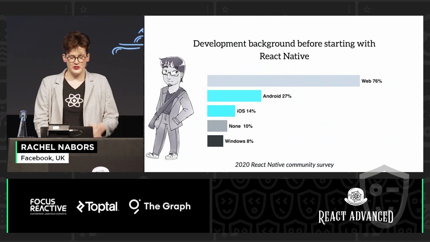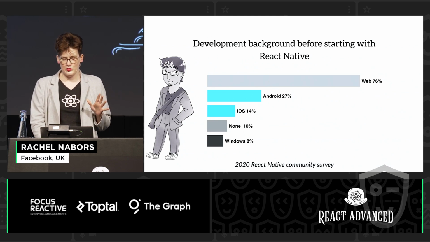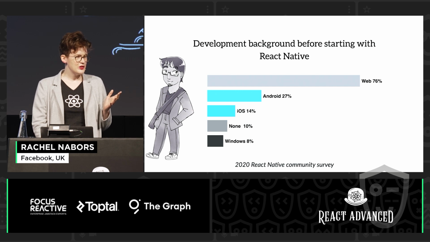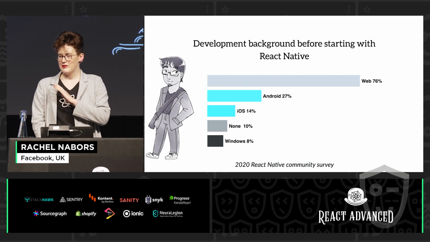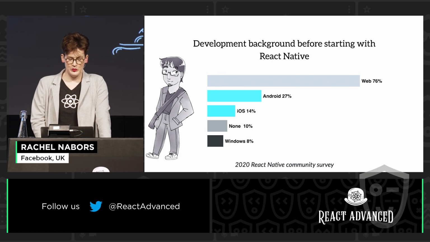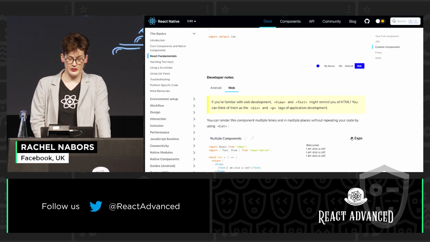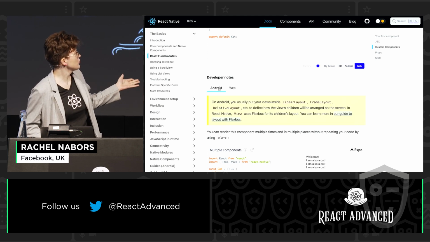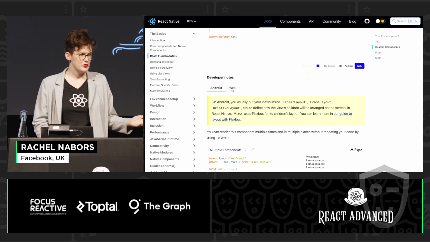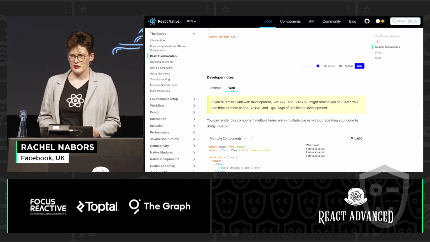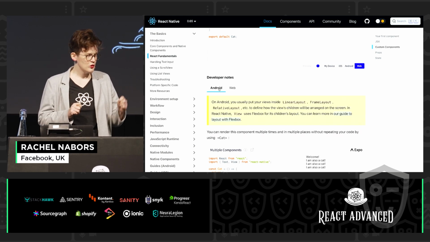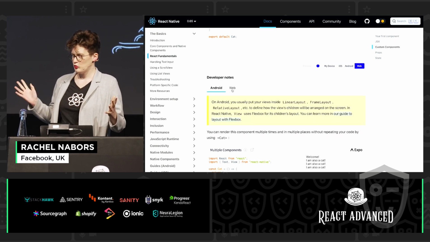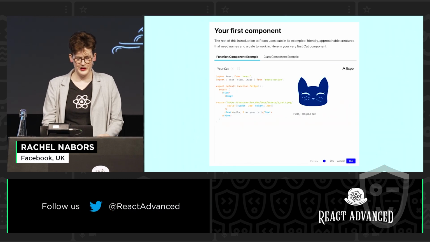All right. We also learned a little bit more about our audience, some things we didn't know before. For instance, 41% of React Native developers come from a mobile background. Some folks didn't have any background in anything before they came, or even web. These were very interesting people to talk with. It also made us realize that we should build in things like literal context switchers to speak to people from different backgrounds. Before, we were just like, you probably know React, here's React for your mobile device, which was cool, except for people who were already developing for mobile and did not know what React was. So, nice, took care of that.